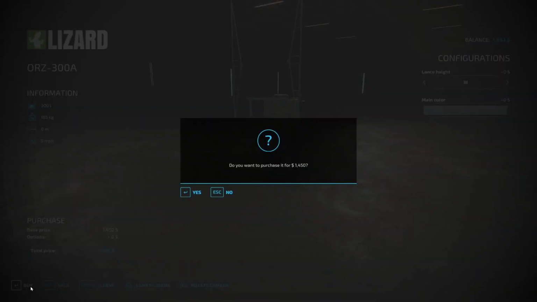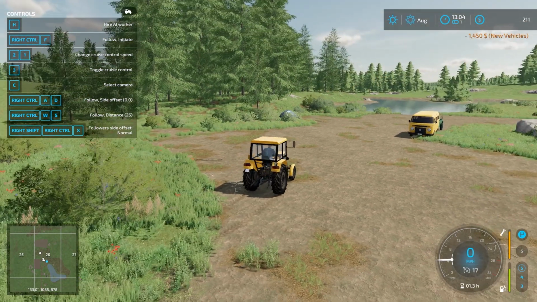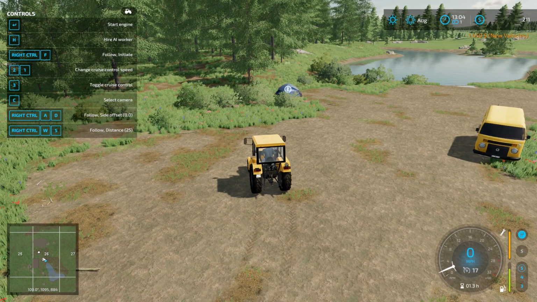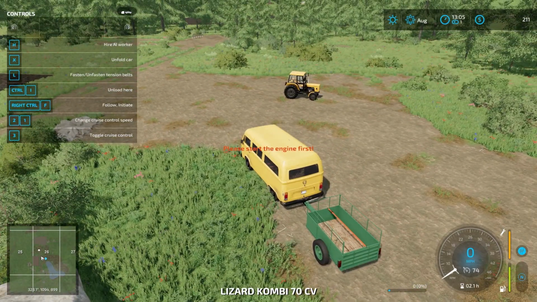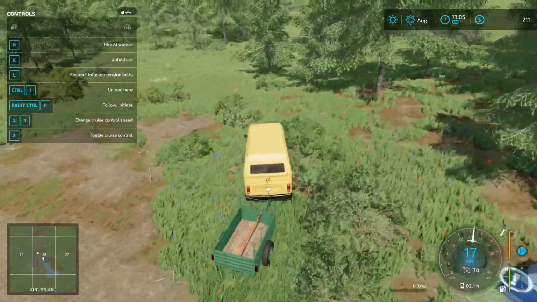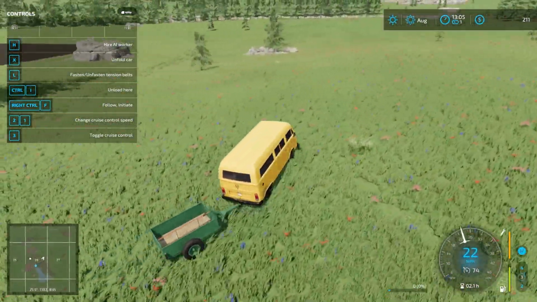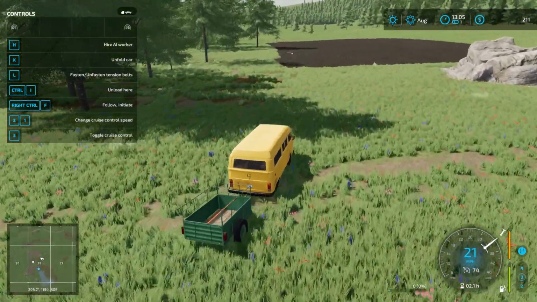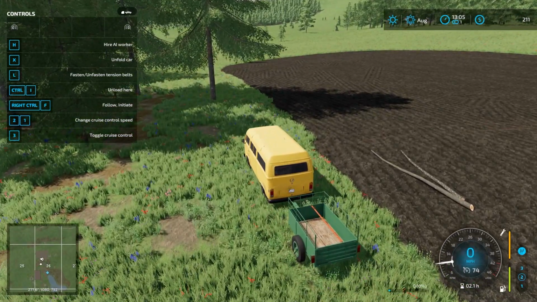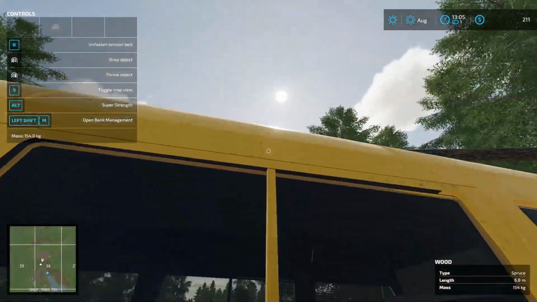Well, you know what? We can buy this now. We're gonna have to get both anyways. And then we will go get another tree. Or probably another 4 or 5 trees. Let's just turn this off for now. We'll jump in the hoopty van. We will load up. Let's go over here and get these logs put up on the van for now.